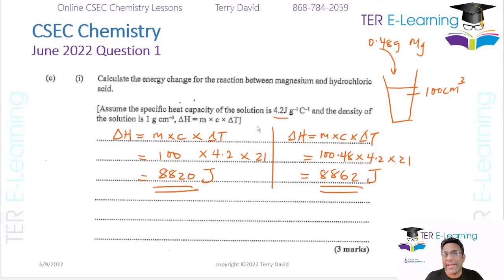Now, this is one instance where you don't necessarily have to add the 0.48, and I'll tell you why. So you have 100 grams of liquid inside it. Now, the amount of magnesium that you're adding is only 0.48 grams. When you work out that 0.48 divided by 100, you're going to get a ratio of 0.0048, which means that that 0.48 grams of the magnesium is negligible. So if students work it out with the 100 alone, you should get it correct. If you worked it with the 100.48, you should also get it correct. So for those of you who are worrying about that, do not worry about that. That 0.48 is very small in comparison to the volume of the acid that was used.